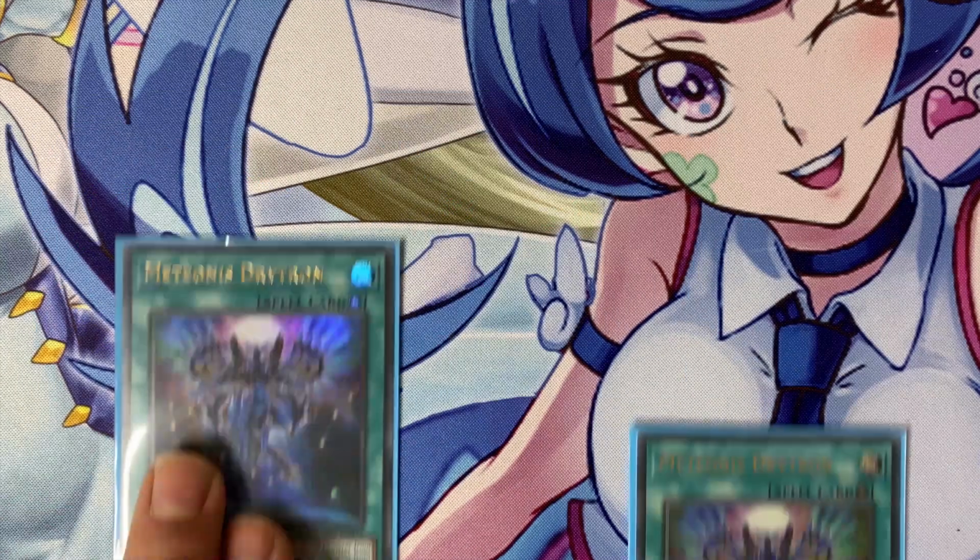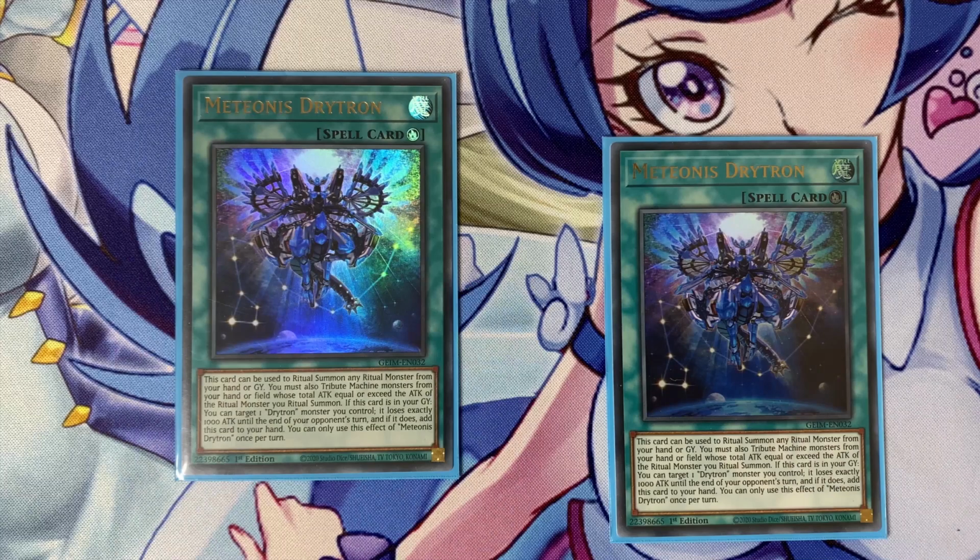2 copies of Meteonis Drytron, the ritual spell. This one summons from your hand or your grave, and it's a new method of ritual summoning. Instead of counting levels, this counts attack, and since all the Drytron little monsters have 2,000 attack each, it's very easy to summon pretty much any monster in the deck, because the biggest monster is the Drytron Meteonis Quadratin, and this has 4,000, but if you want to summon Vrash, you can actually pay 3,000, so you don't really need to tribute 2 Drytron monsters.